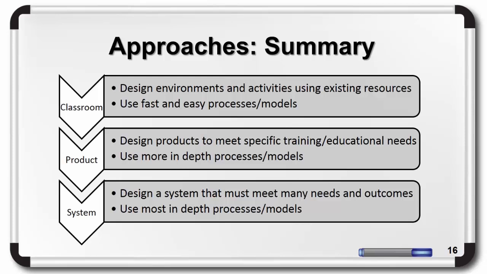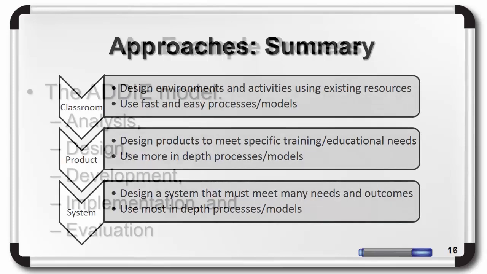Lastly, you may find yourself in an organization that needs to plan a larger system of education and training that must meet many needs and outcomes. In this scenario, you'll need to take the broadest and most complex approach that will help you plan a series of products, activities, and environments that best meet the organization's larger training and educational needs.